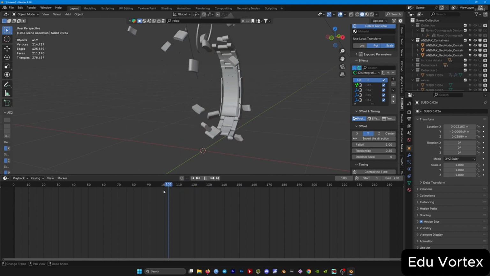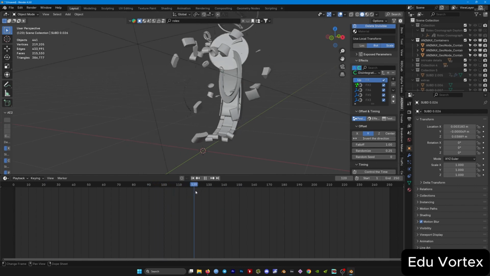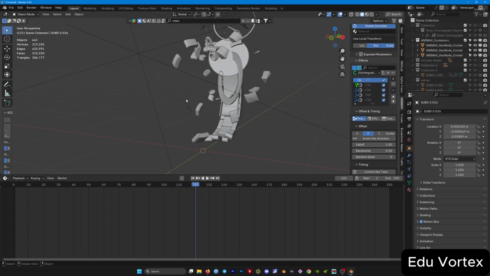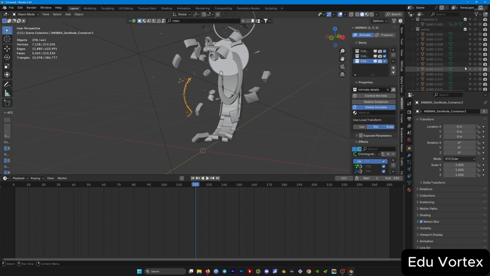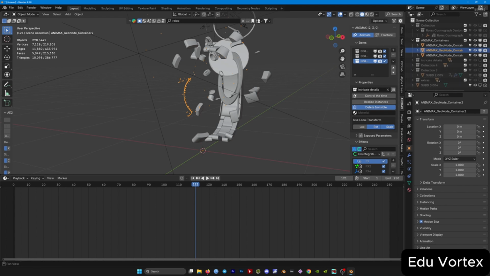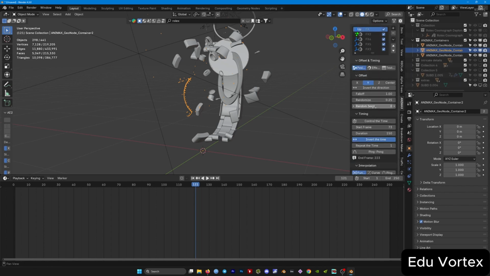As you can see, this already looks better. This appears a bit too early here. I think we can fix that. This is in the intricate details.